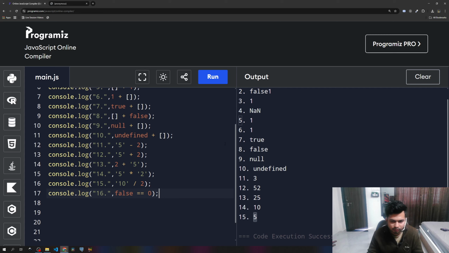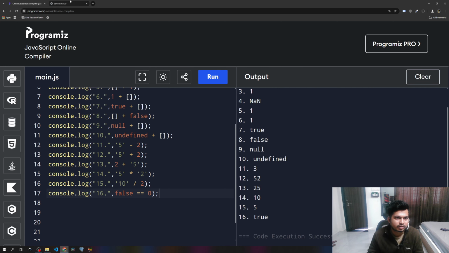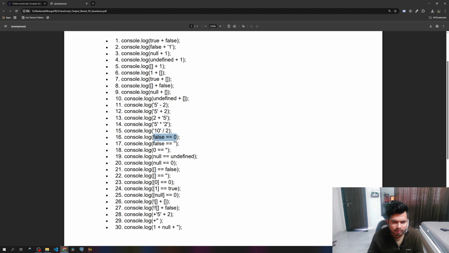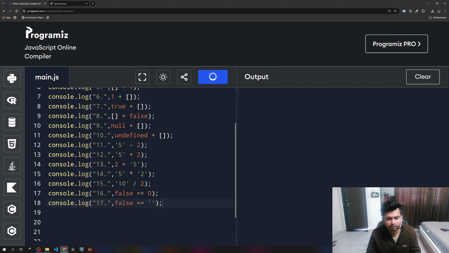16 became true. 16 is true. 17, this will become number 0, and this empty string converted into number also becomes 0, so this is also true. 17 is also true.